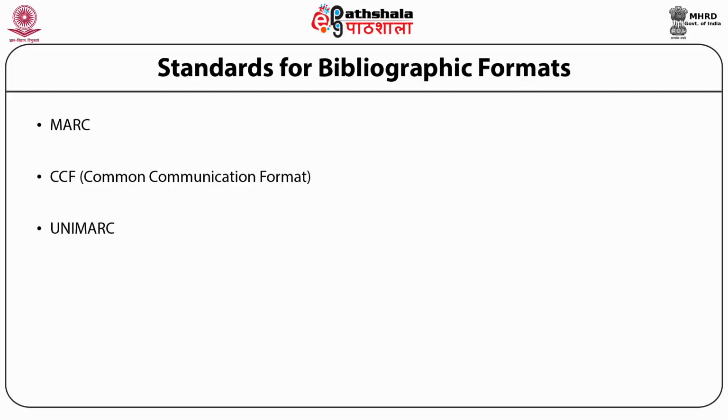The IFLA Working Group on Content Designators, which was formed in 1973 under the joint auspices of the Committee on Cataloging and Committee on Mechanization, took steps to establish what is known as the UNIMARC, which could facilitate translation of records and international exchange of data. UNIMARC was intended to be a carrier format for the exchange purposes. It does not stipulate the form, content, or record structure of the data within individual systems.